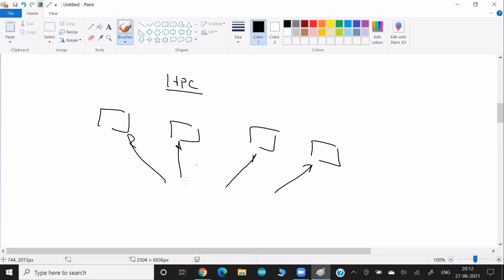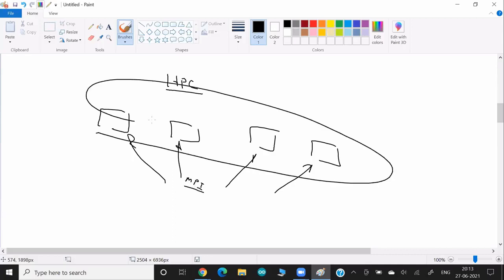There's a concept called MPI, message passing interface, where all the nodes get my data and process it in parallel. It is very useful if you want to do some kind of medical field data processing or maybe deep learning. So tons of things, guys, we can do with HPC.